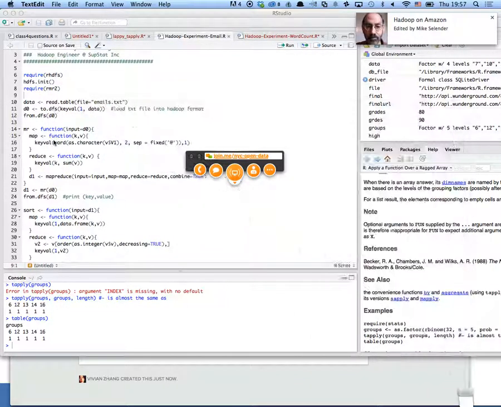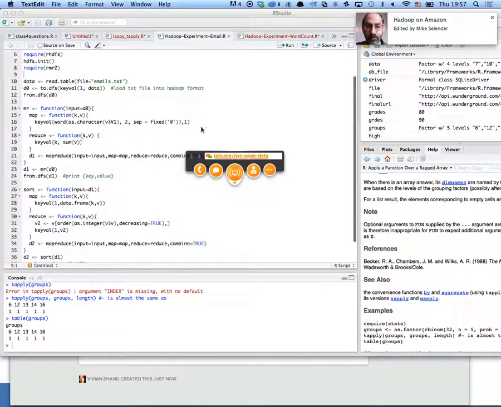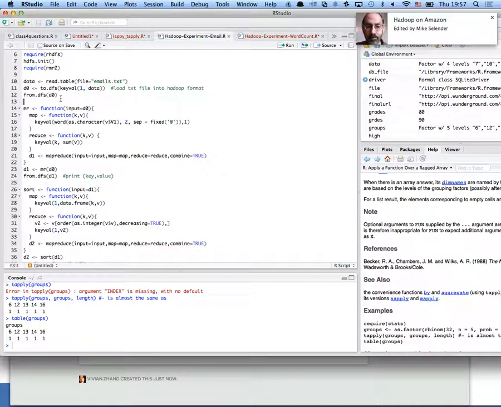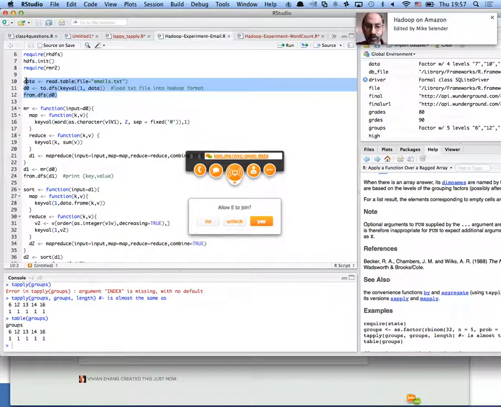So how exactly did we do that? First, you read the file using read.table. And you notice here we're using 1 as the key and the data as the value. So we are appending the whole column of the email file inside of D1. And we want to print them out to see how it looks.